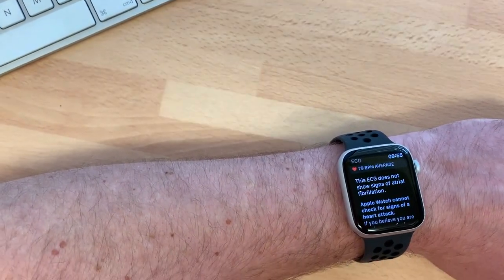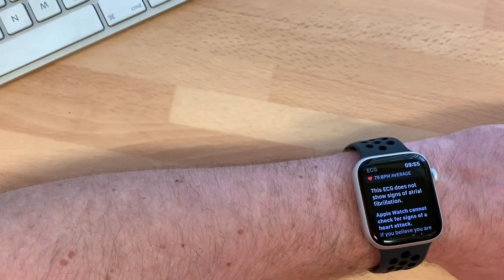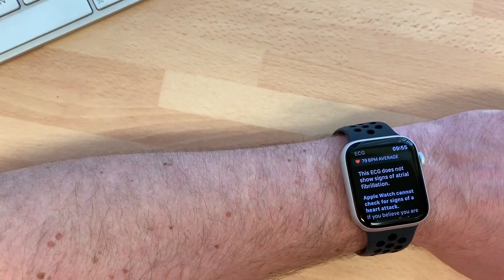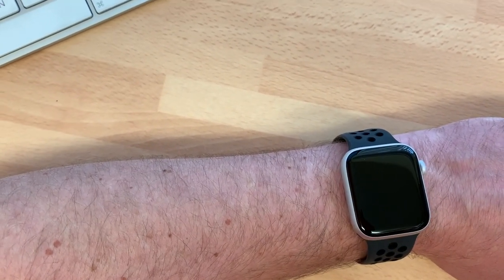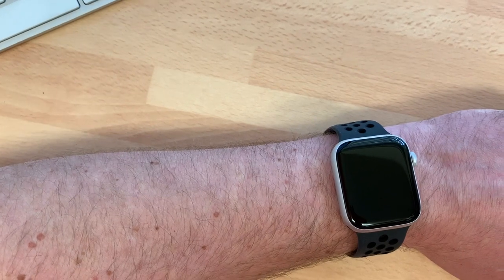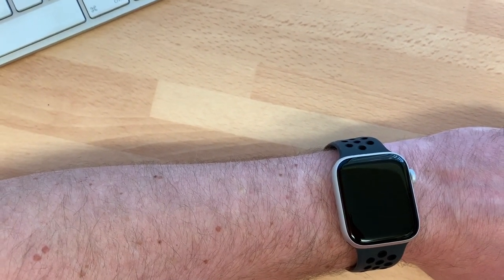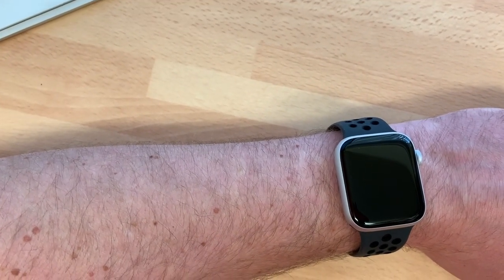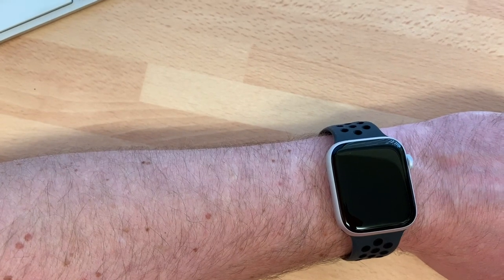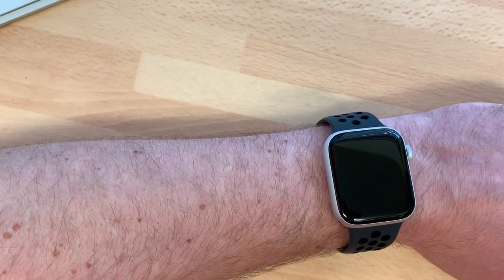Today's Monday. Saturday, I was showing my father this facility, and he said, "Well, I actually have atrial fibrillation. He's on medication for it." And so I said, "Well, okay, we'll try the watch on him and see if it picks it up." It actually did it twice, and it picked it up twice, and I'll just switch over to the phone screen recording, and we can have a look at what it actually shows you when it does pick it up.